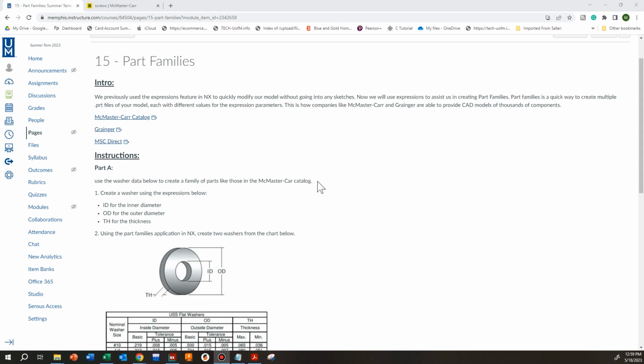So maybe we're changing the thickness, or for the washer example, maybe we're changing the inner diameter and the outer diameter. And these are used a lot, especially with McMaster-Carr, Grainger, MSC, which if you're not familiar with these places, it's a good idea to get familiar with them.